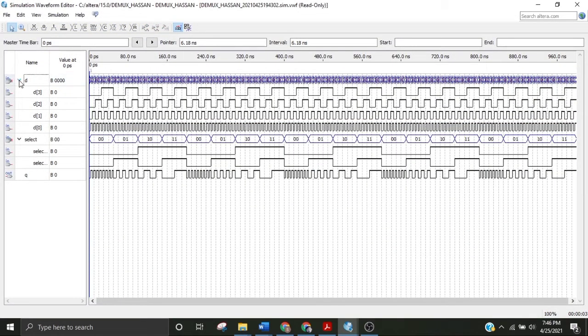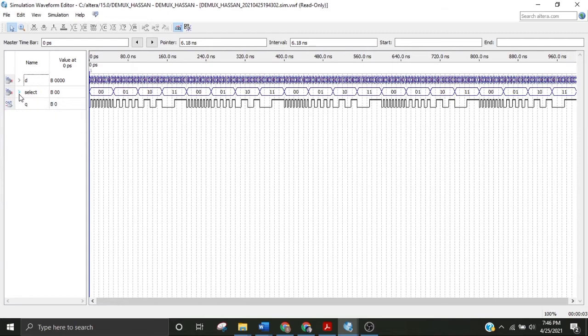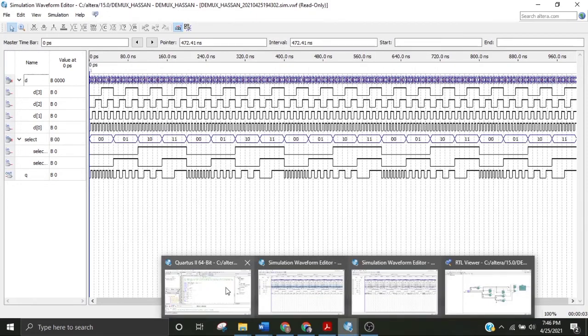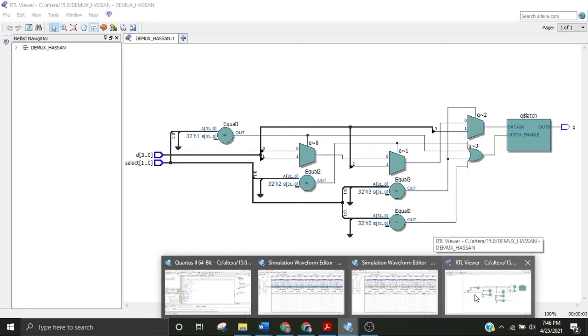So this was the output waveform. I have already simulated it, and here you can see that the same wave is appearing at the output when we are applying 200 nanoseconds, 100 nanoseconds, and then 50, 25, 12.5, and 6.25. So this shows that the multiplexer is working properly.